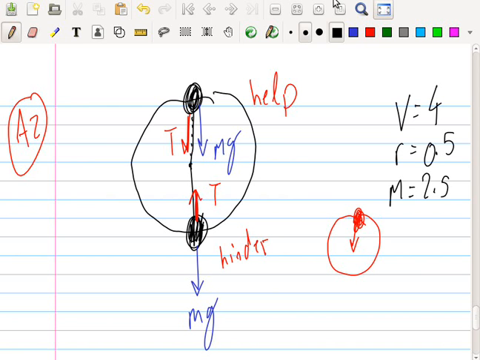In fact, it's possible that there might be no tension in the string at the top at all. Because if the gravity was enough, then the string can go loose at the top. But it can't go loose at the bottom. If you picture something going in a circle, can you imagine how at the top it could be loose, but then at the bottom it's going to be tight? So the first part is a maximum tension. So which is that, top or bottom? Bottom. So let's look at the bottom first.